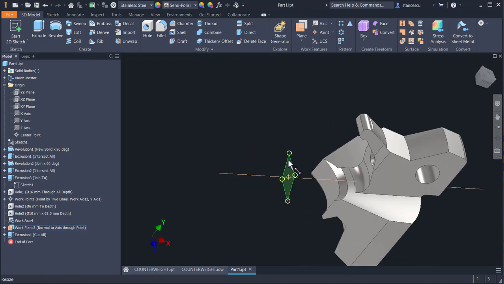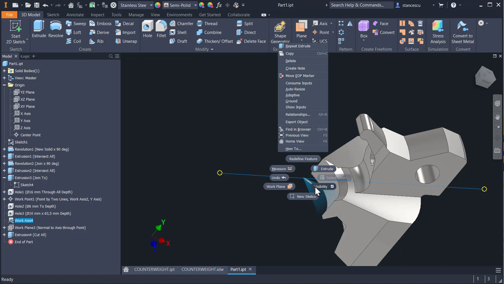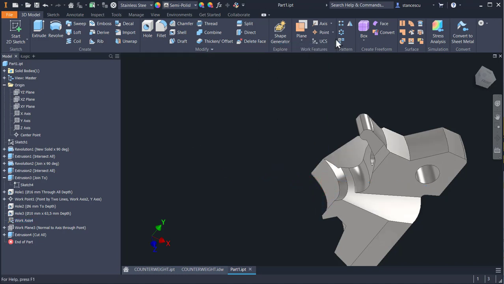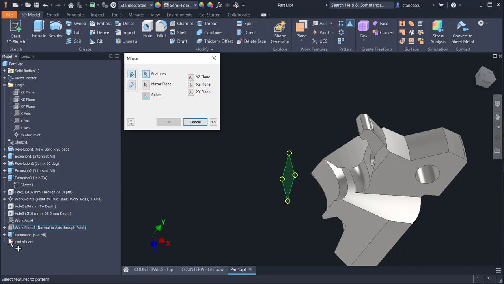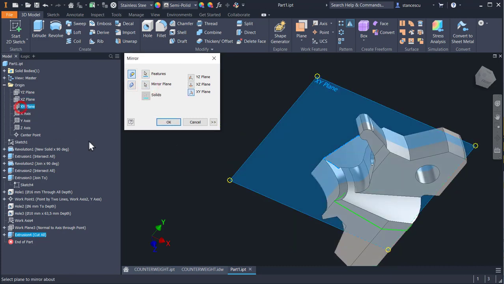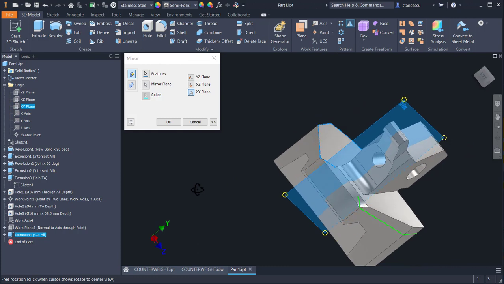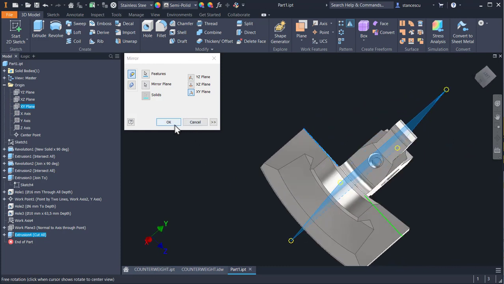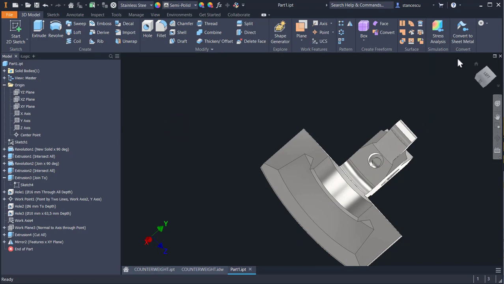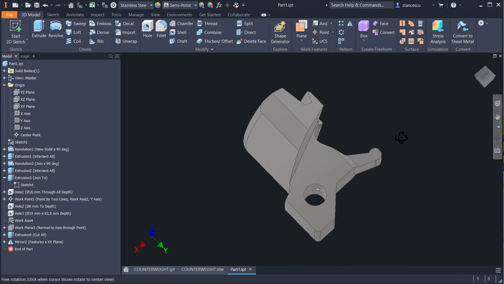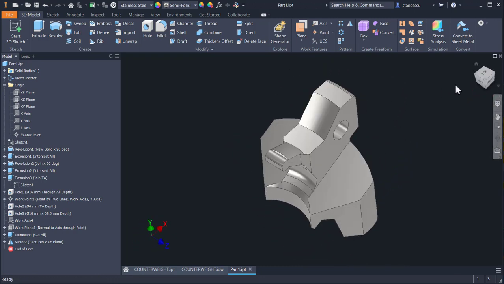I make not visible all this work, geometry, elements, and I apply mirror to this about the XY plane, and the same will be created to the right. Okay, good. This is our part.